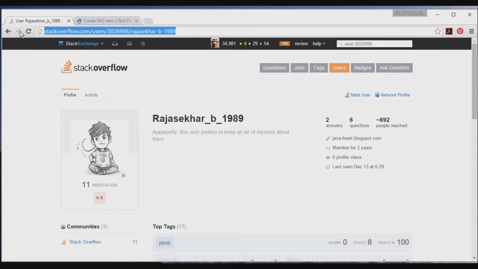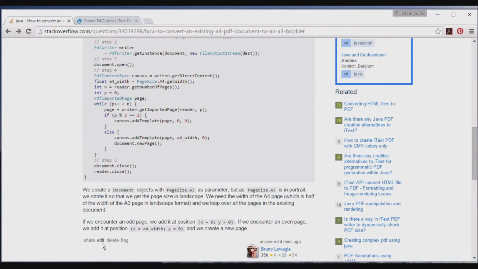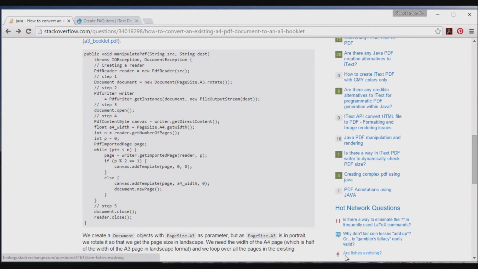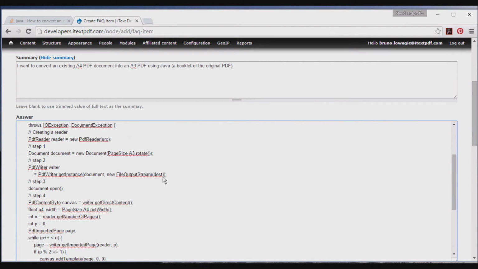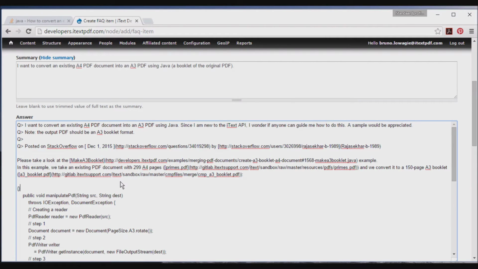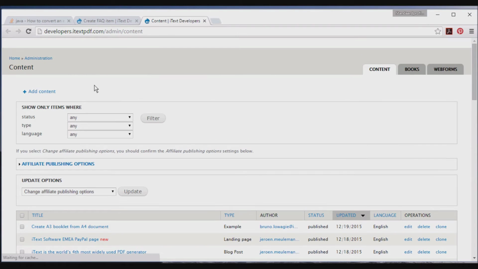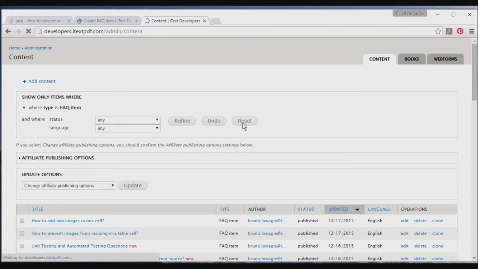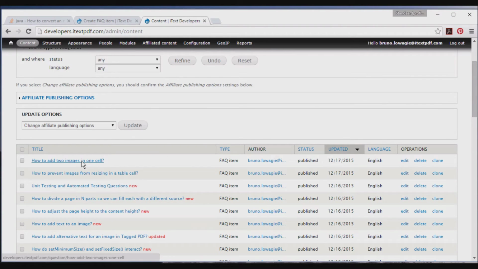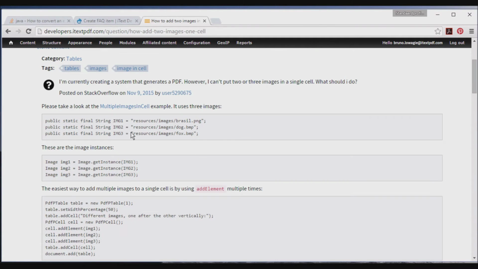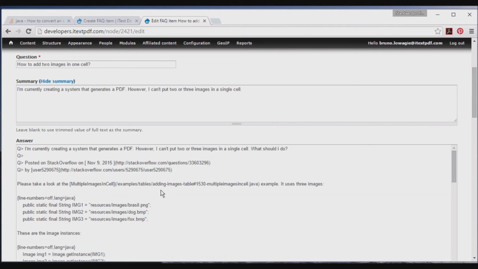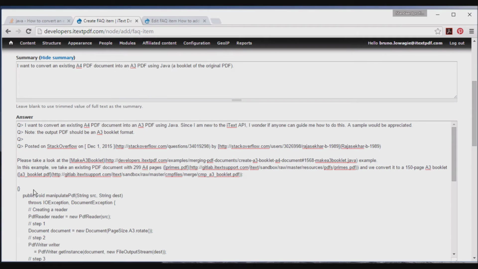And then I do this, and I don't have to, I'm the owner of my own question, so I don't have to add any copyright information. Let me just, I need to know filter FAQ item. How do I always forget how I remove the line number. So this is something I'm going to copy from an existing example. See, line numbers off, and the language is Java. That's to have the right syntax highlighting.